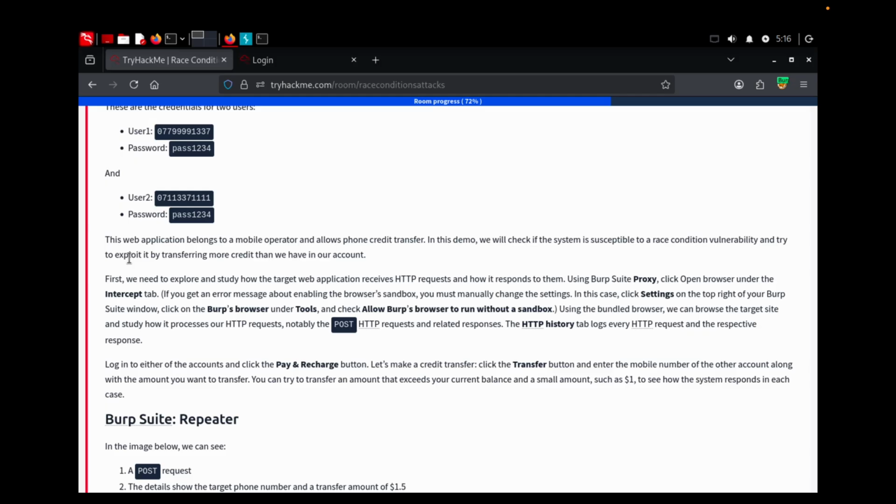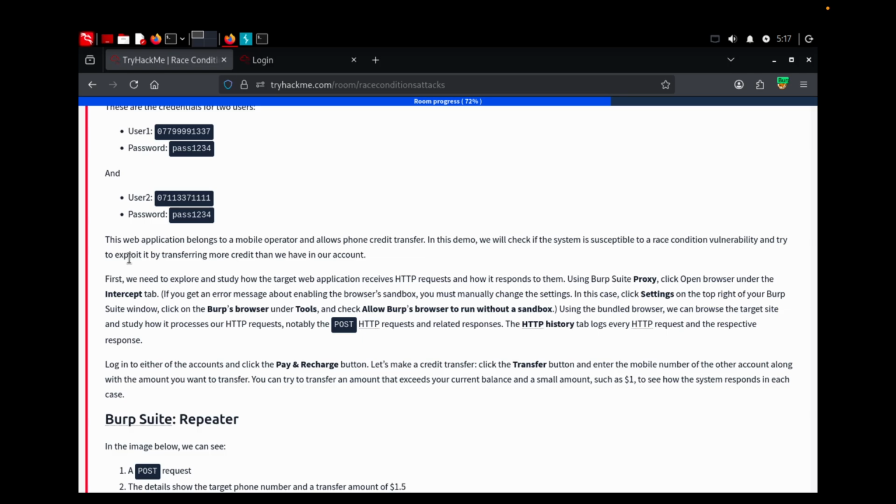All right. So first, we need to explore and study how the target web application receives HTTP requests and how it responds to them. Using Burp Suite Proxy, click Open Browser under the Intercept tab. To get an error message about enabling browser sandbox, you must manually change the settings.